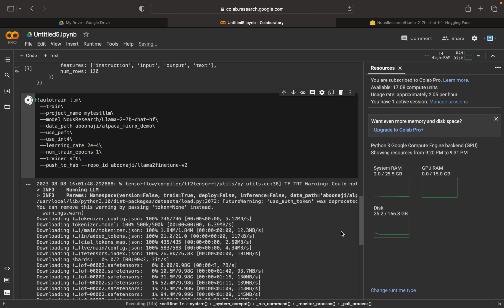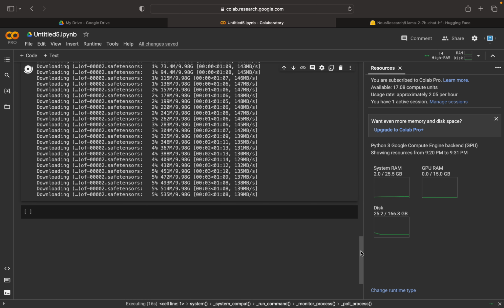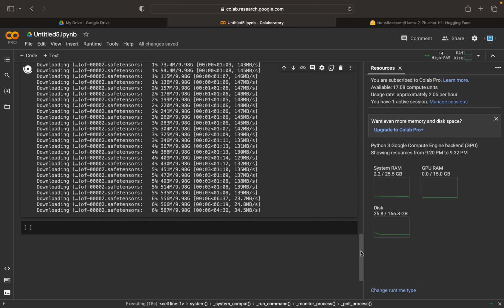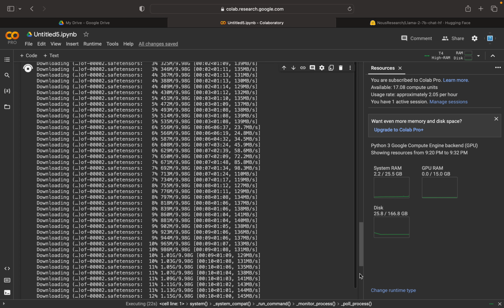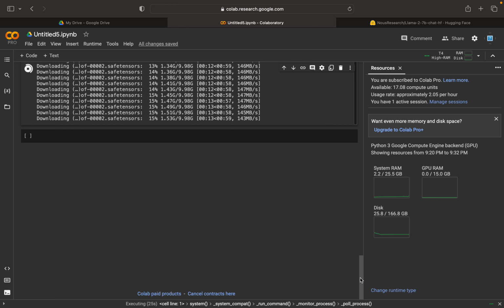You can see that it is downloading, 8%. Download still in progress. So you can see that GPU RAM is still not increased.